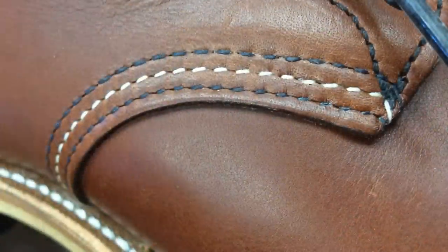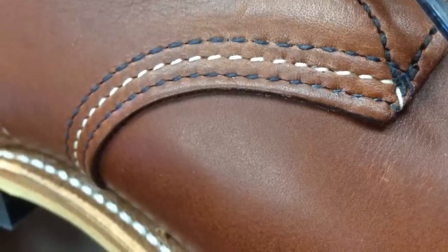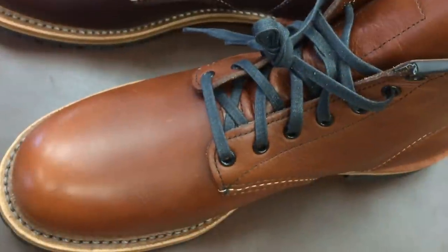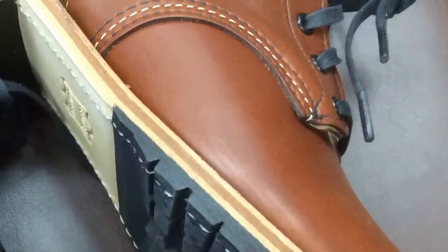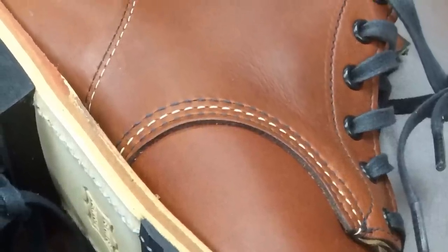I would describe the Cigar Featherstone leather as a medium bourbon tan leather. The color, for lack of a better way of describing it, is textured — the leather is smooth, but the color is not consistent through the hide perfectly. There are figments of dark browns or even blacks. It's actually an extremely engaging leather to behold. It's also less formal and will probably take on even more color variations as the leather develops patina.